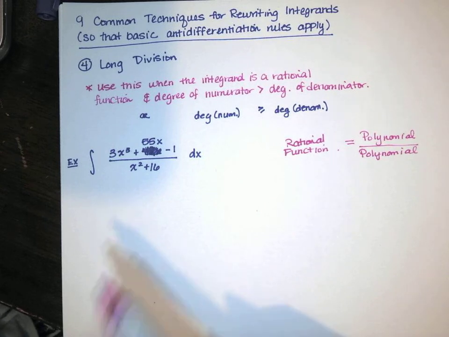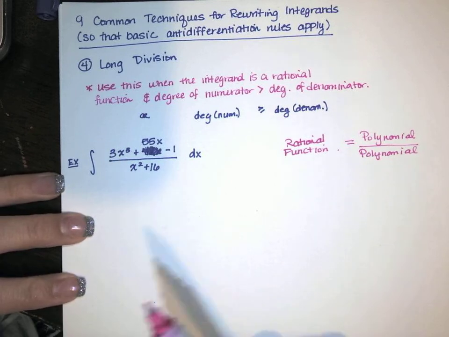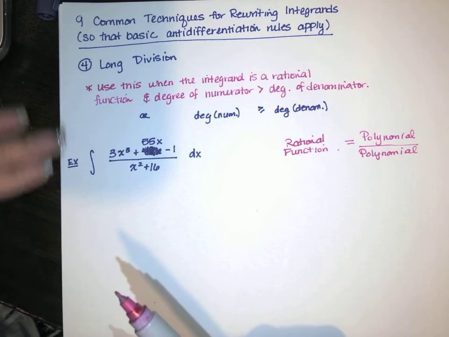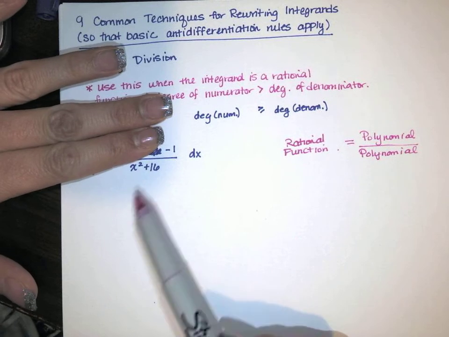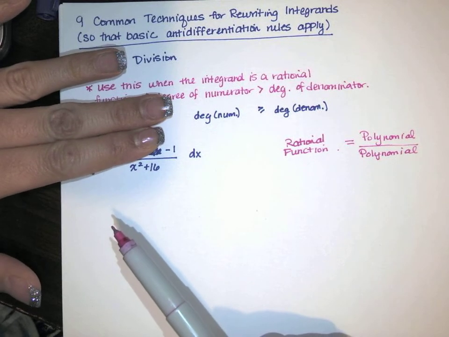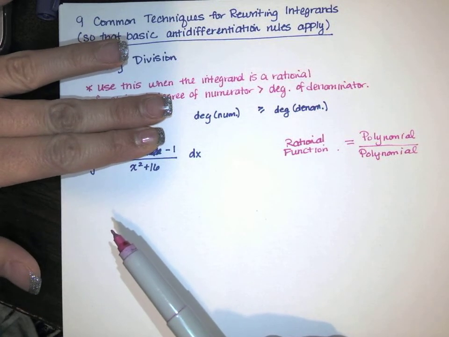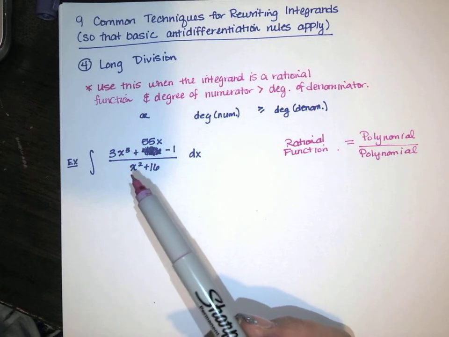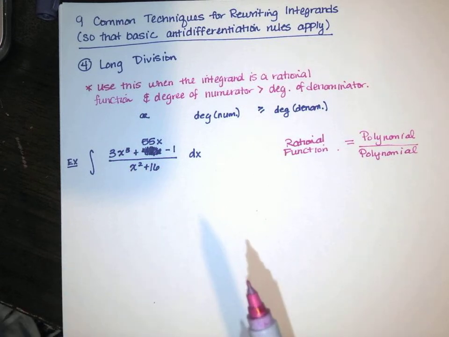So first we should check it out. Do our basic rules apply? No. Look at this. Do we have anything on our list that looks even remotely like that? Well, the 1 over this, I've got something for that. That looks like an arctangent function from my list. But what am I going to do about this x cubed, this 3x cubed and the 55x? That's not going to work. So I don't have a basic rule for that.